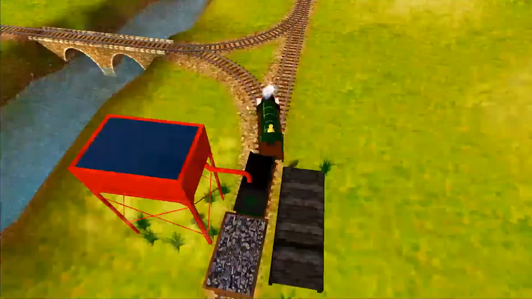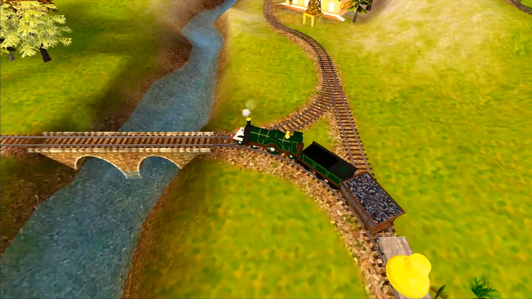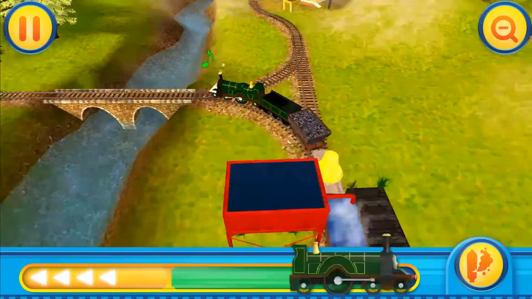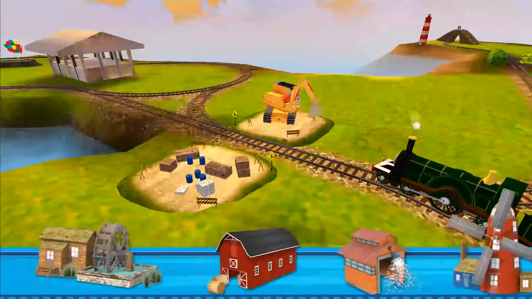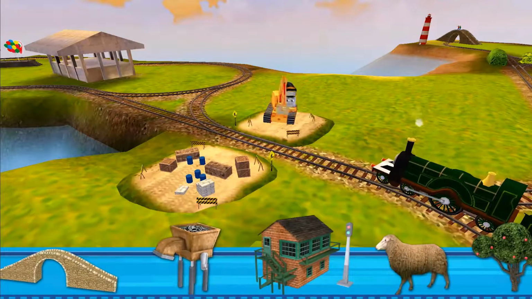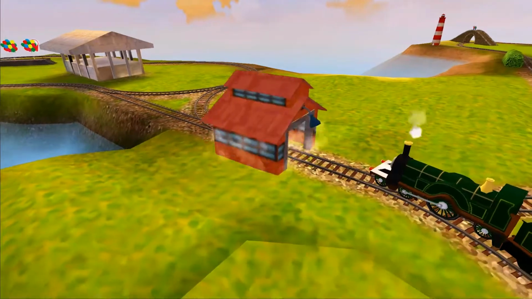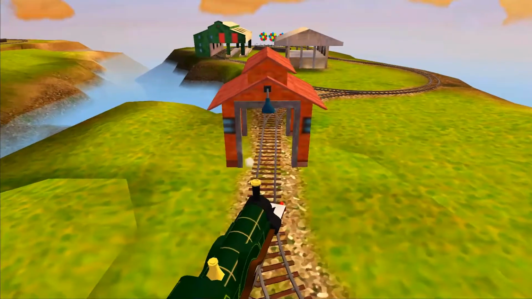The water tower. The engines think that choice was great. Time to decide what you want to build. There are lots of different buildings to choose from. The washdown. Well done. You've made the island even more beautiful.